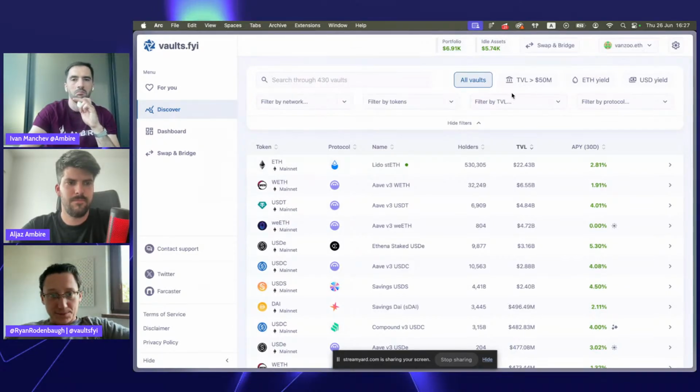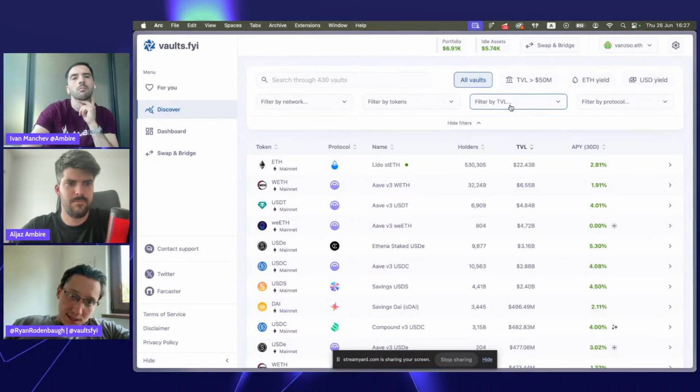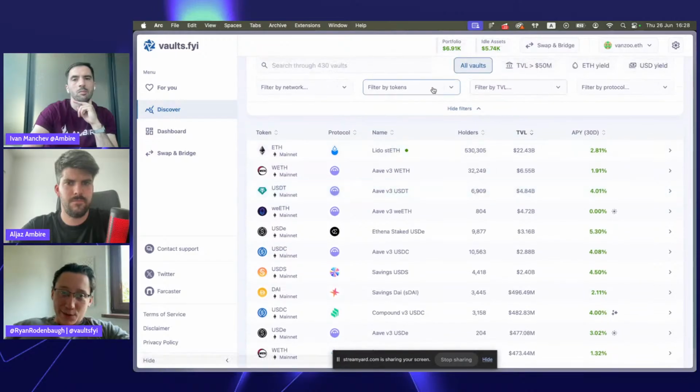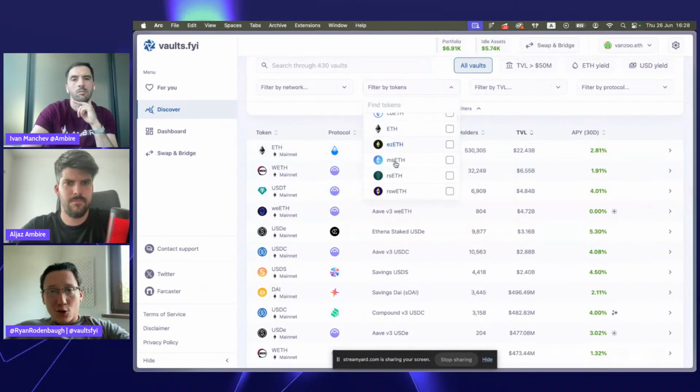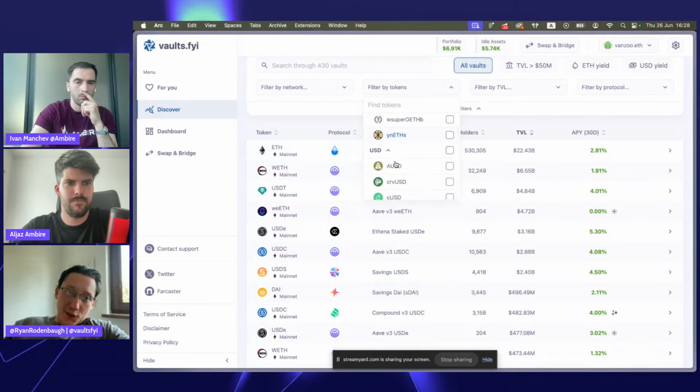Even today, if you have ETH versus WETH versus staked ETH versus weETH versus cbETH, those are all treated as separate in our product experience today, and that shouldn't be the case. They should just all be ETH and ETH derivatives, and the swapping and bridging happens behind the scenes.